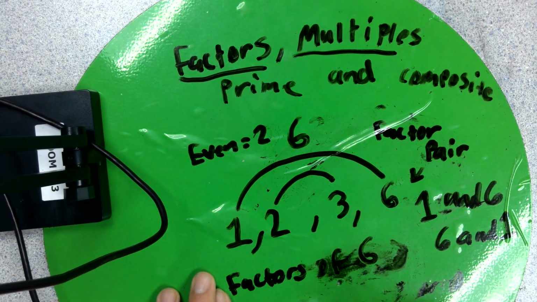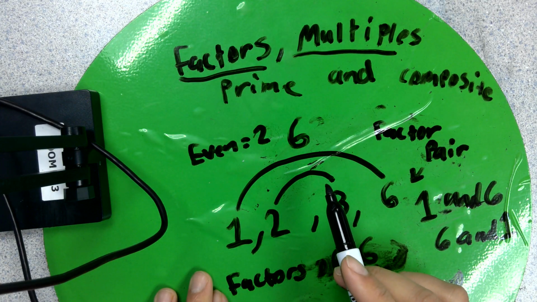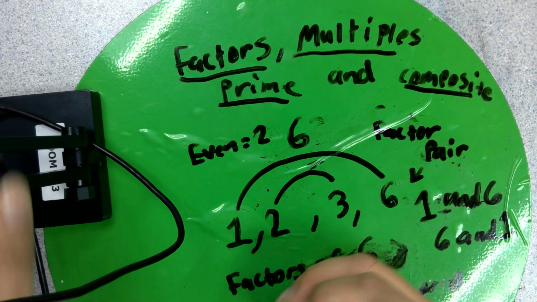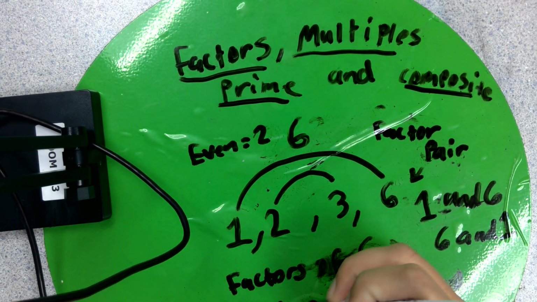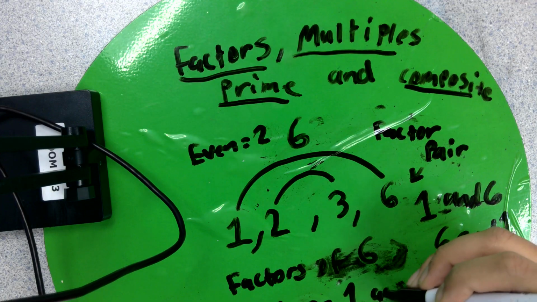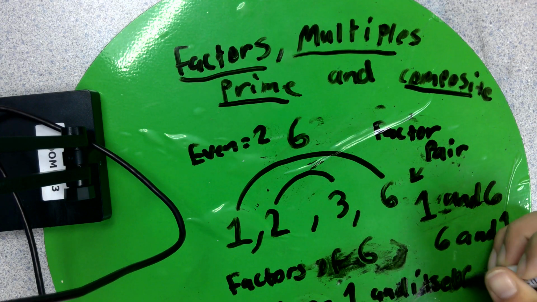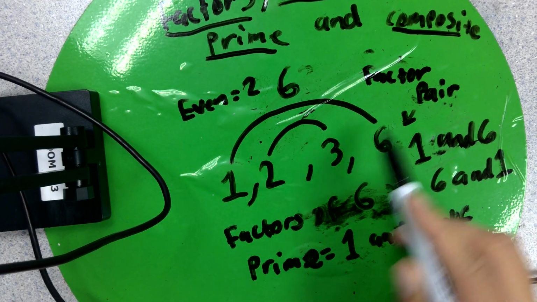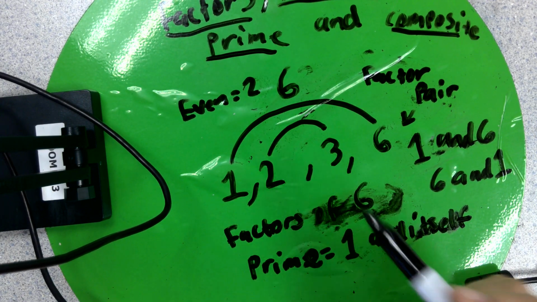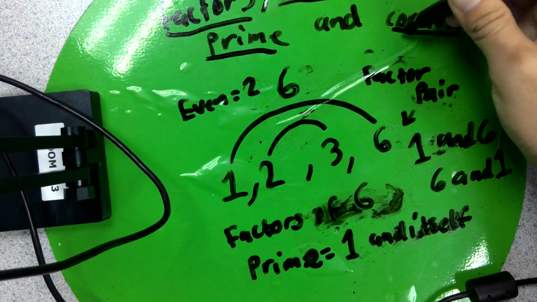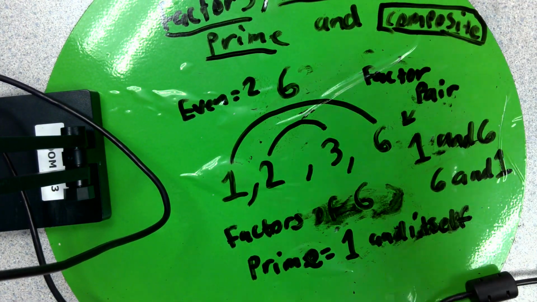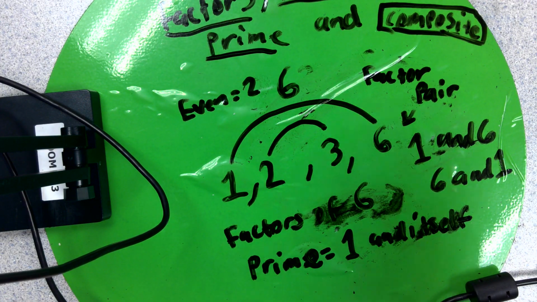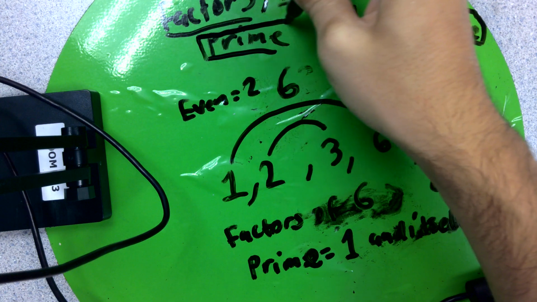Now, you might be asked about when you find factors of a number, if a number is prime or composite. For a number to be prime, it can only have factors of 1 and itself. So if I look at my factor list, I notice that, yes, there is 1 and itself. However, there's another factor pair, 2 and 3. So this is not prime. This would be a composite number. So 6 is composite because it has more than just the factor pair of 1 and itself. Now, some people might ask, well, what's an example of a prime?